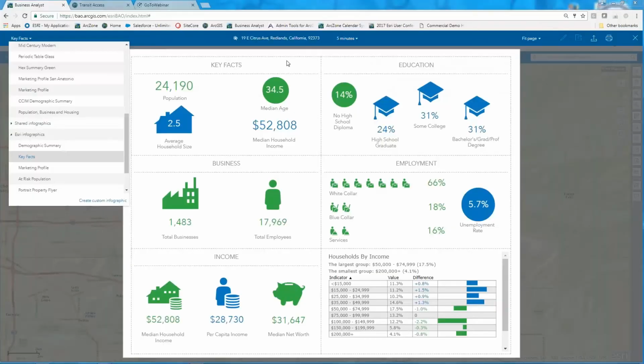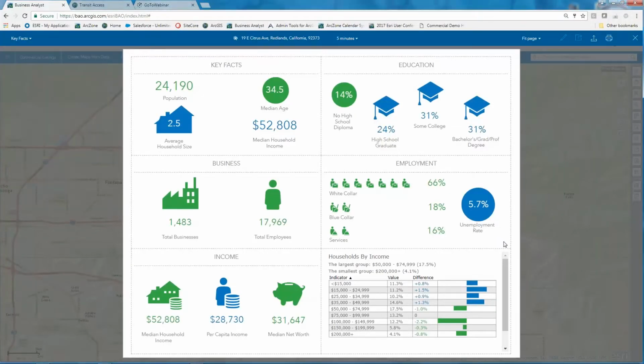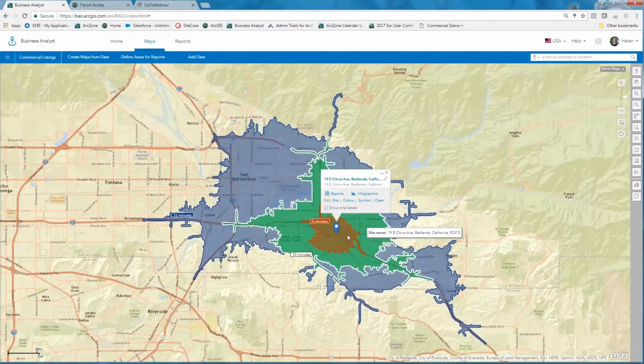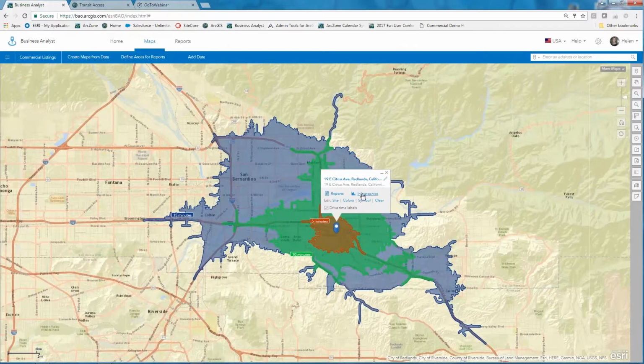So here I have a custom or an Esri infographic that I brought up, and many of you might not have seen how to create and generate one of these. These are standard things which appear all the way through using our software. Let me just move this out of the way. And when you start off with a site, you'll notice that for the pop-up there's reports, and you just click on this icon here to generate infographics.